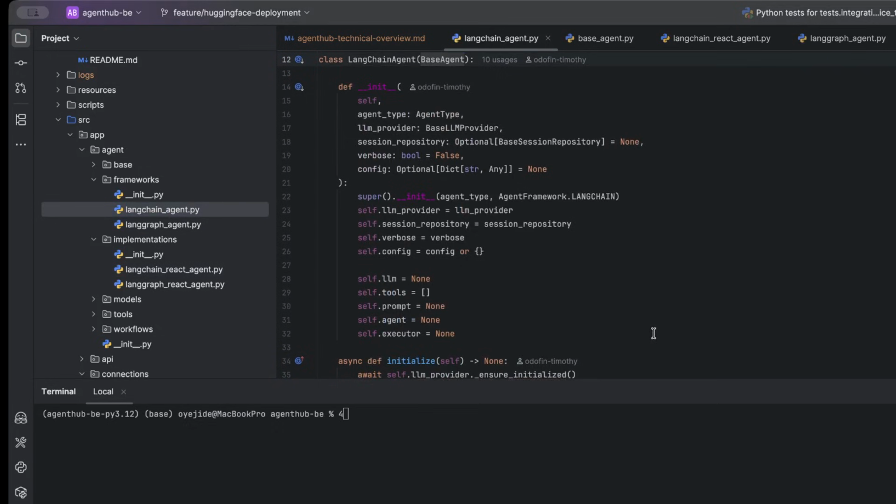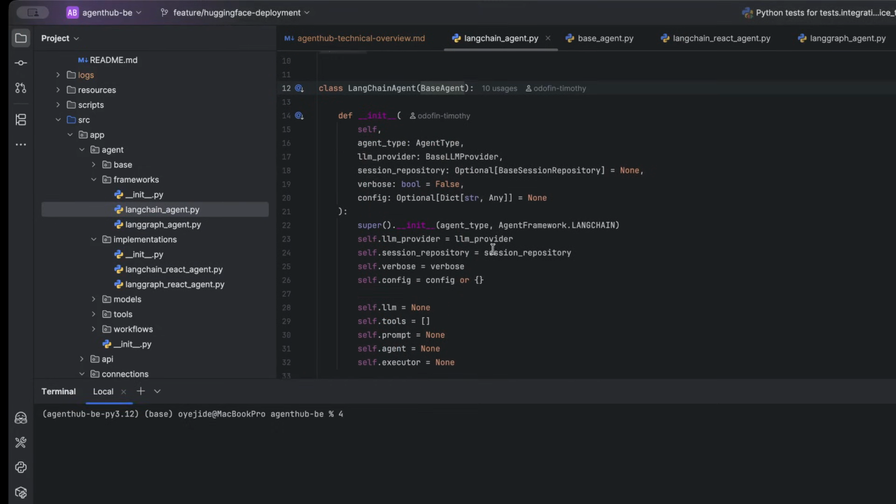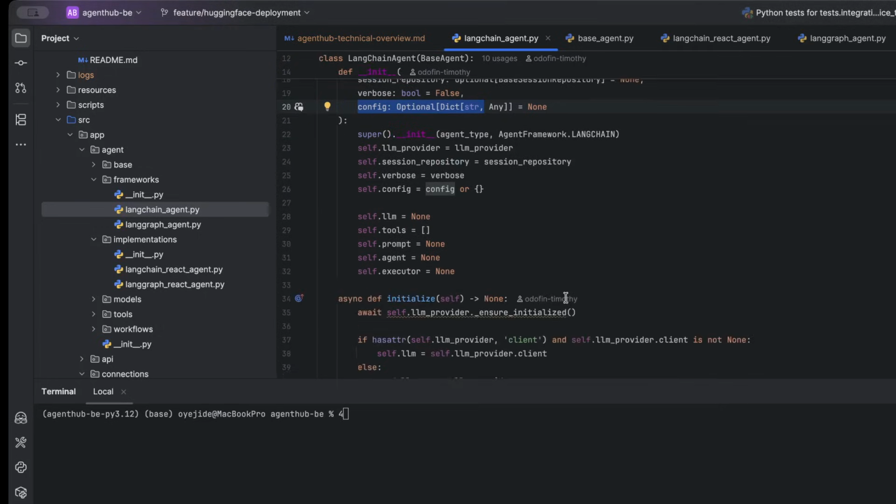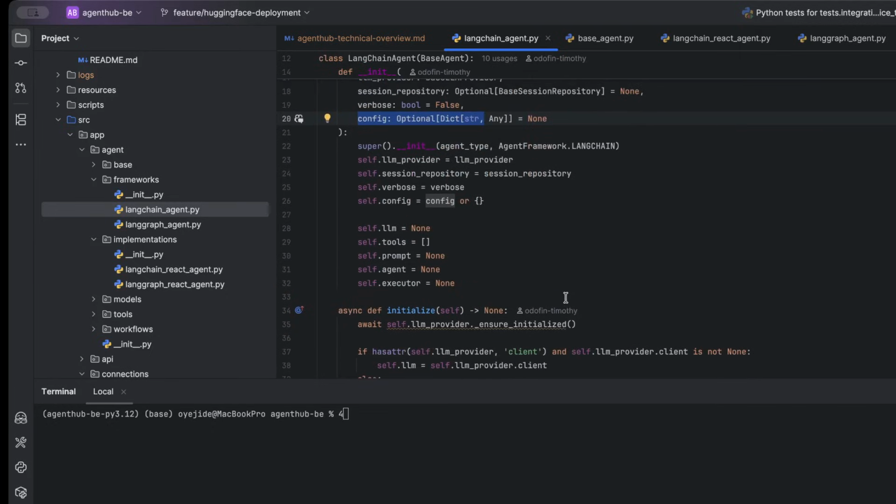The constructor takes my LLM and configuration. So this is going to take my LLM provider and then configuration and any other configuration. Notice I converted my provider to LangChain format. That is the only place I know this is LangChain, because I converted the provider to LangChain format.